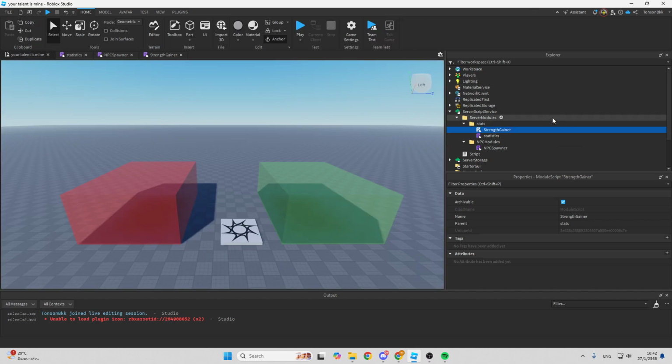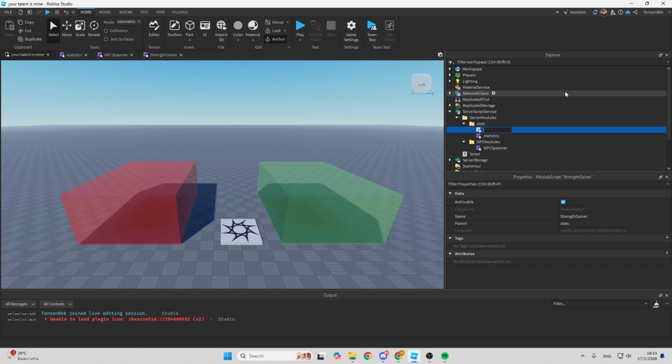So how I'm going to do this is, you know what, let's just call it stat gainer, because... what should I call this? If I want to increment every stat with one module script, with the different ways to increment them in the game that I haven't thought of yet, I'd probably have to call this increments.